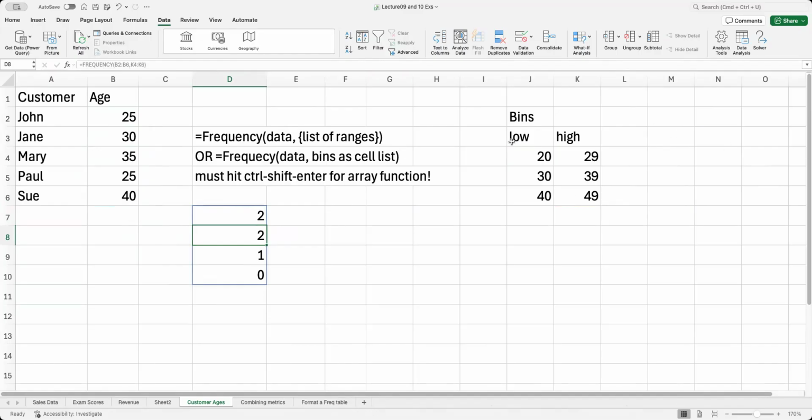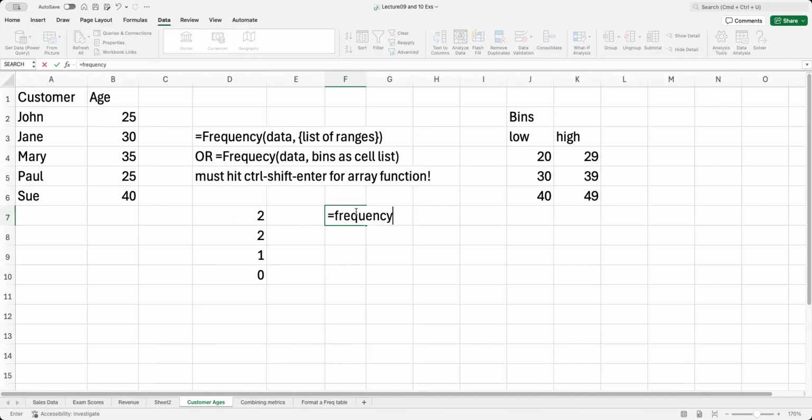But if I hadn't listed those as cells somewhere, same set of data, I could actually write in the bins themselves, the upper limits of the bins. Same exact result.